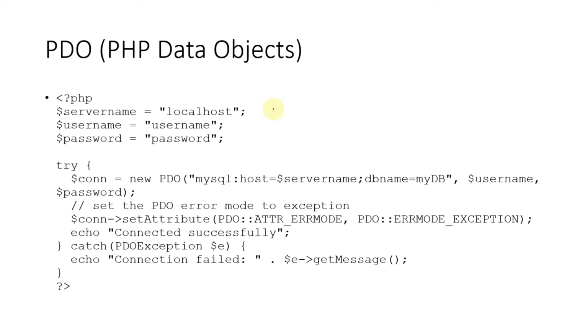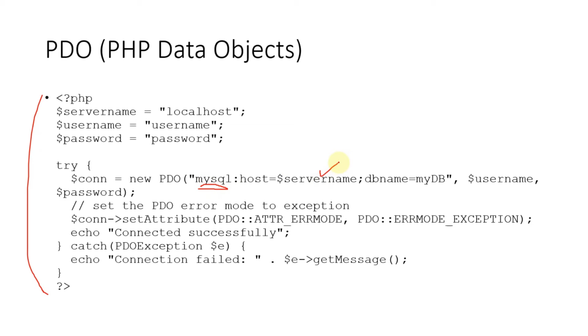Next is PDO. PDO can be used to connect different types of DBMS. Actually it has support for 12 different DBMS. So this code can be used to connect a database. Actually here we are connecting MySQL. We can also connect Microsoft SQL Server. For that purpose we must type SQLSRV here, and if we are going to connect MS Access, then we must type ODBC here to connect MS Access database. The rest of the things are the same.